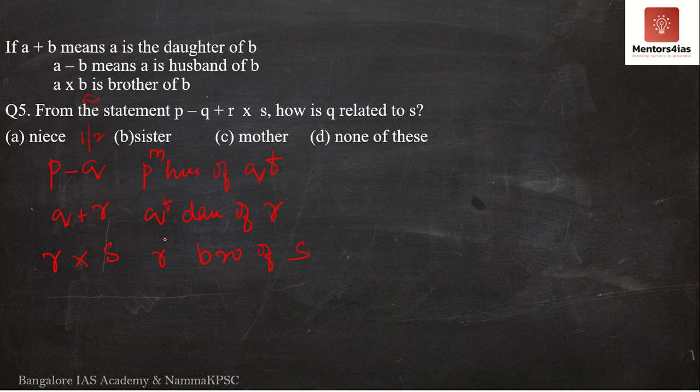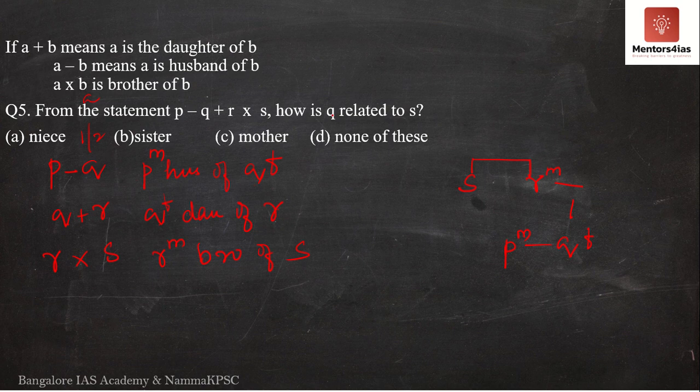If R is the brother of S, then R is male. Then R is the father of Q. Q is the wife of P. R is the father-in-law of P. However, the gender of S is not known. But I should be able to draw the family tree over here. I have S and R, who are siblings. We don't know who their parents are. Now R married someone, we don't know whom. R is the brother of S, therefore R is a male. Now they had a daughter by the name Q, who is a female. Q married P, who is a male. So this is the relationship over here.